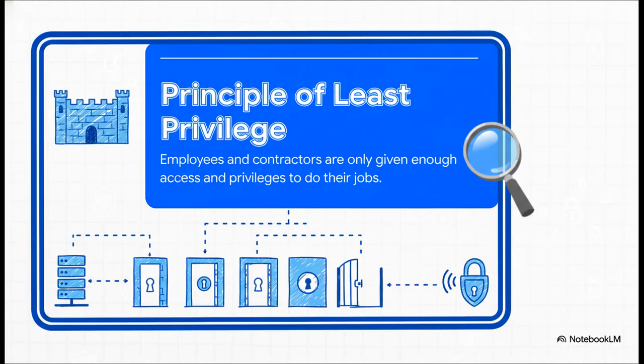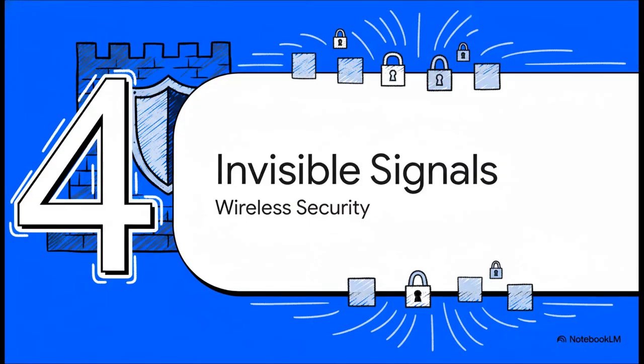Now, that authorization part is tied to a concept that is so important, the principle of least privilege. This is huge. It just means you only give people the absolute bare minimum access they need to do their job, nothing more. Why? Because if a user can't access sensitive data in the first place, they can't accidentally leak it or have it stolen from their account. So, we've secured our hardware and we're managing our users. But what about threats that can just float right over our walls and bypass our gates completely?